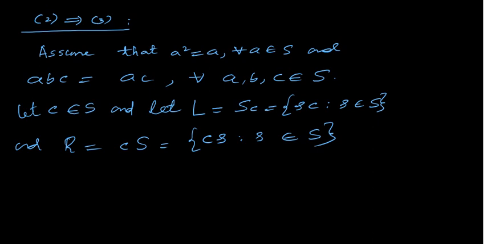Okay, so left zero semigroup means that every element is left zero. Every element left zero means that if we choose any two elements, say A and B in L, we need to show that AB is equal to A for all A, B in that semigroup, only then it will become a left zero semigroup.